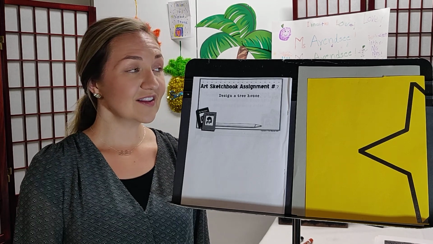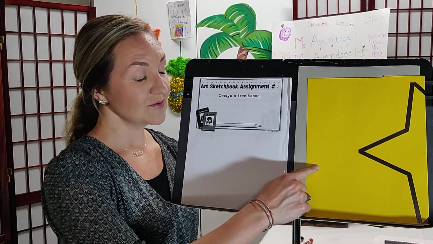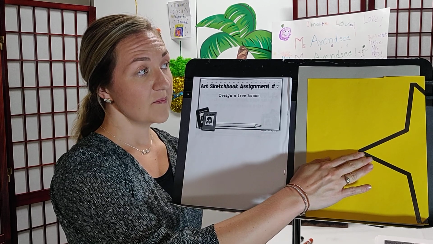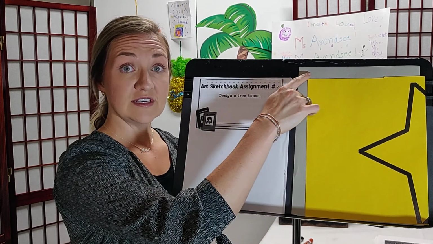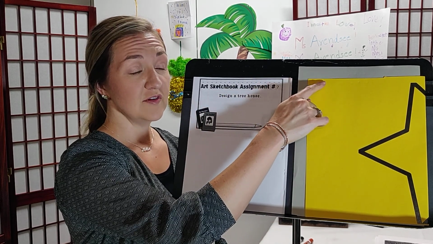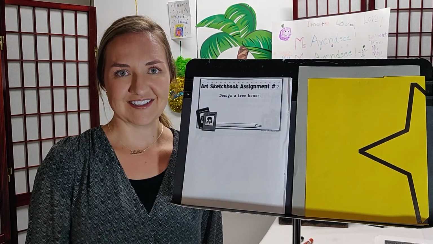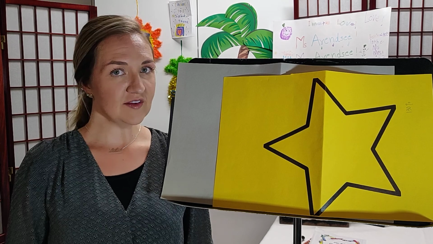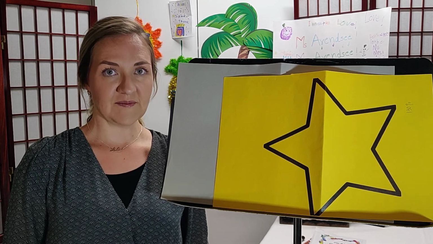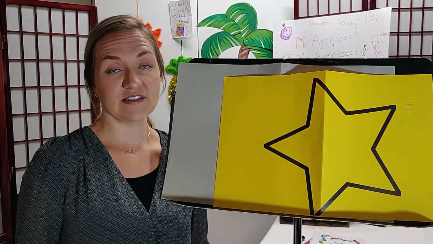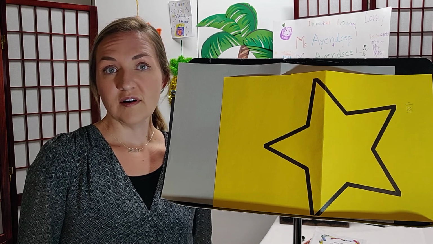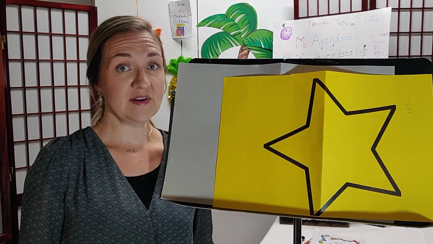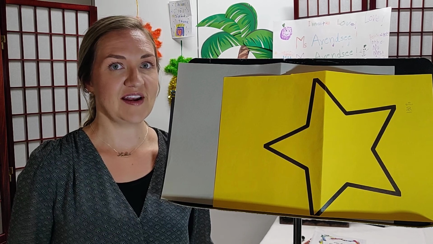Then let's go ahead and take a look at our second project, which is this star page and the gray page. They go together, so you need both of those pages in order to complete the next project. The next project is actually based off of two real things that are in Hollywood. Maybe you've seen this for yourself in person, or maybe you've just heard about it, but if you haven't, no problem, I'll explain it to you right now.